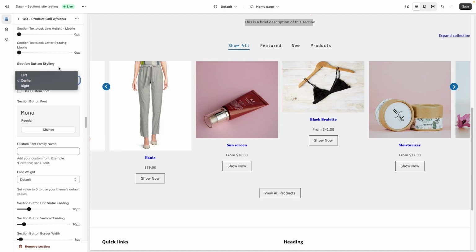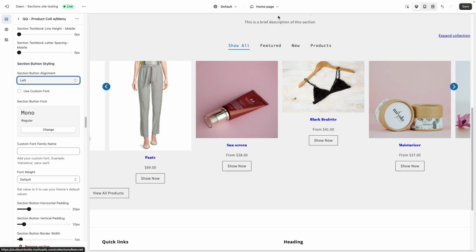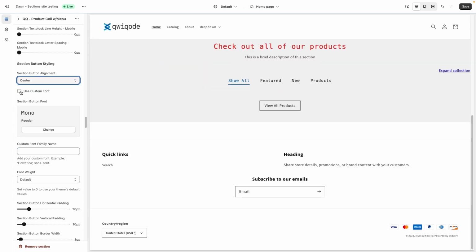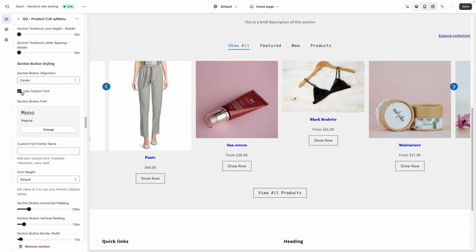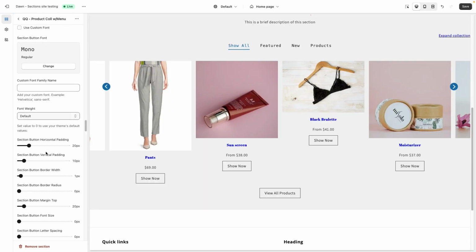We have the button alignment. So we can have it left aligned. And then it also, the width where it's going, the maximum it's going to reach is also based on what we set for the header. Could set the custom font for the button itself, just like we did before.